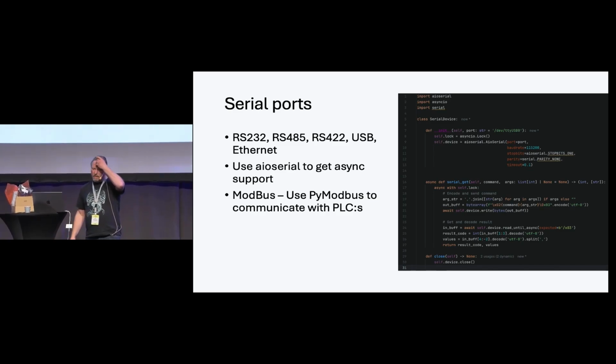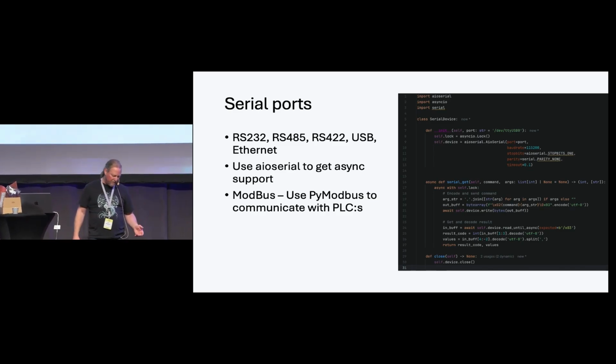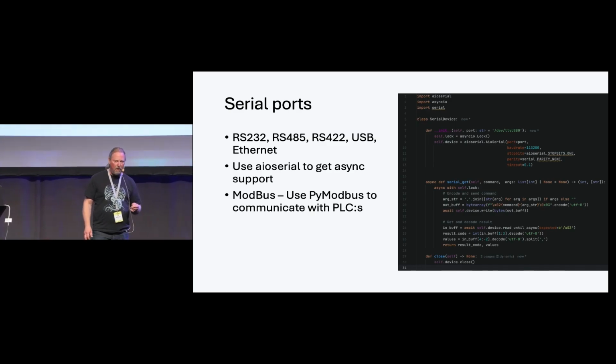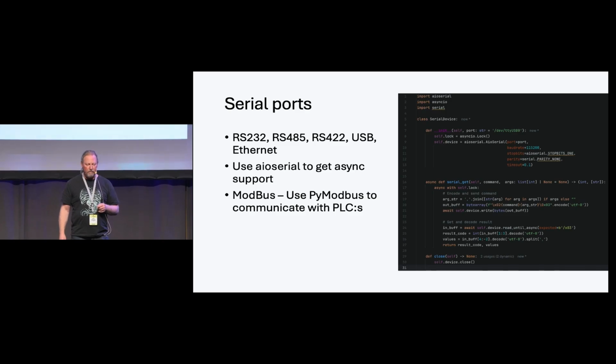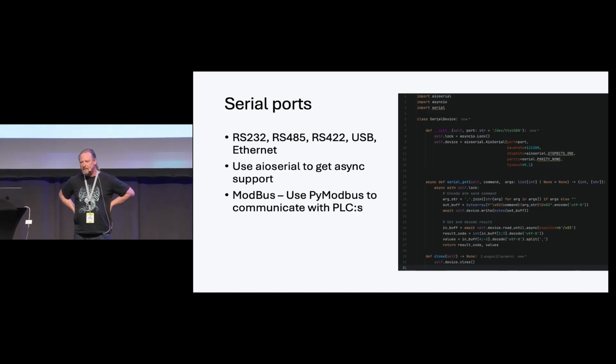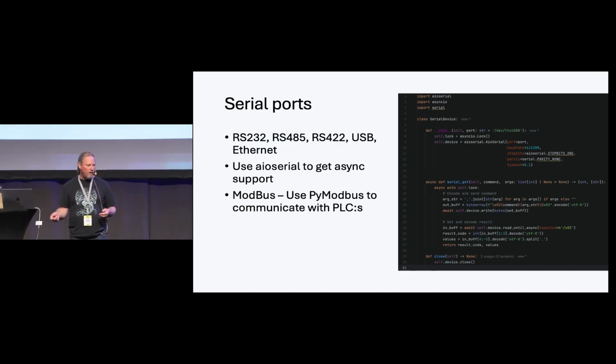Another thing you might need to look at if you're doing more serious things, like for industrial use, is serial ports. They might look scary in the beginning. Some of you are old enough to have used a dial-up modem for internet access. Then you had this RS-232 port at the back of the computer. That kind of communication is still common in the industry. If you have a laptop today, you don't have a port like that. But you can buy a cheap USB adapter, and you can start to communicate with those.